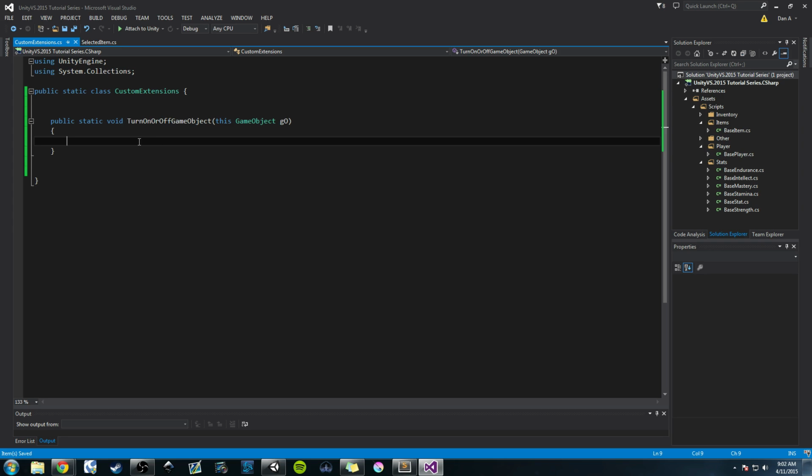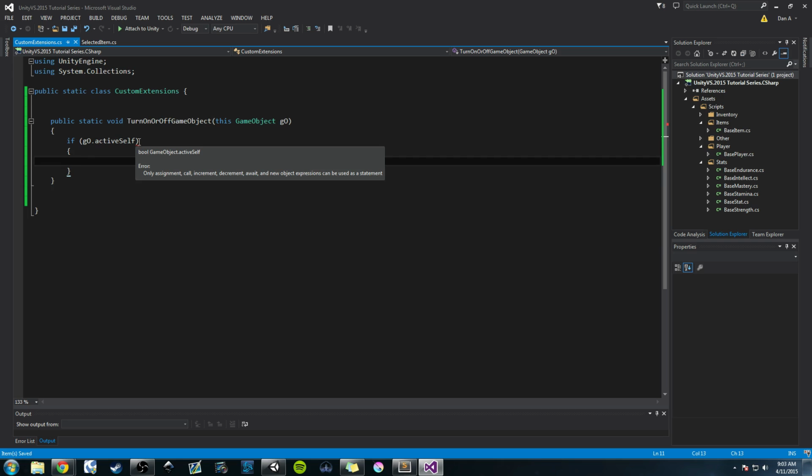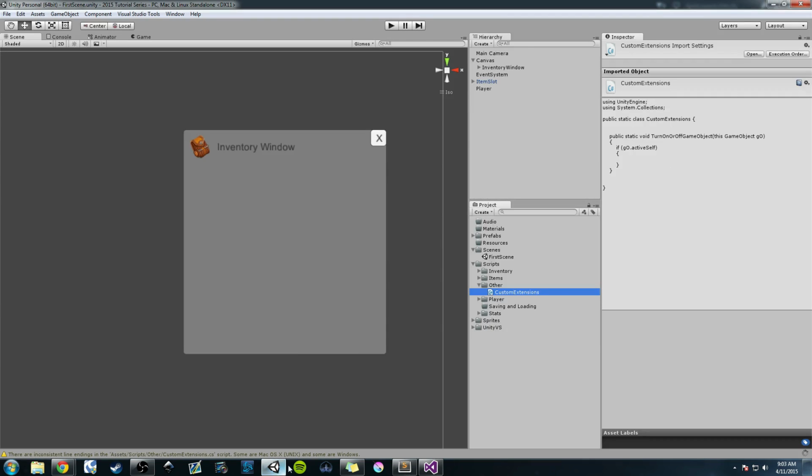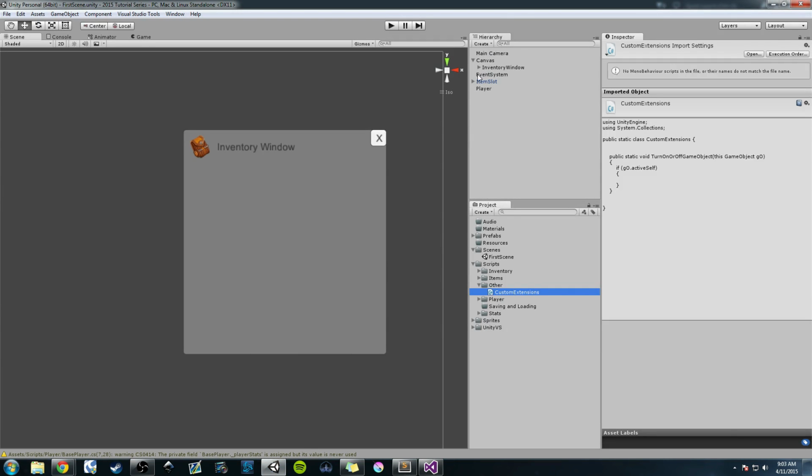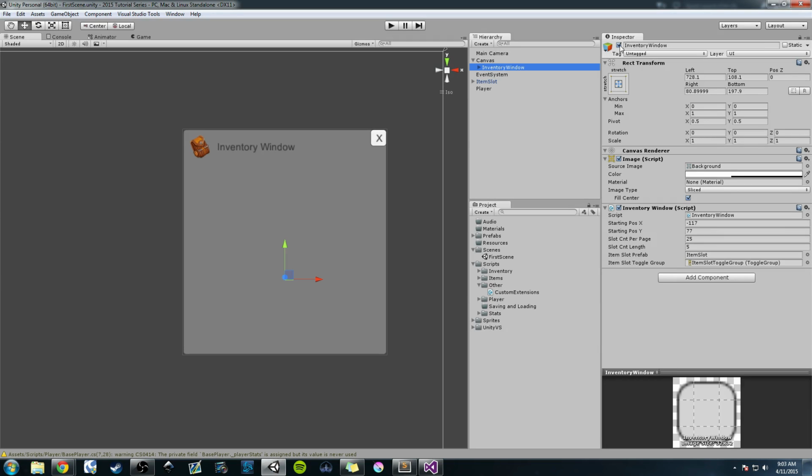And all we're going to do is look to see if this game object is active or not. So we're going to say if game object, so our go here, is activeSelf. This is the new way to check. You can do .active, but activeSelf is the newer keyword here in Unity 5. So we'll say if game object is active, meaning are we turned on or not? Is it visible in the hierarchy? I'll show you that. So here in the project, the hierarchy, I have this inventory window. This little checkbox up here tells me if it's active or not. So if it's checked, it's active. If it's not, it's off. That's what that variable is.